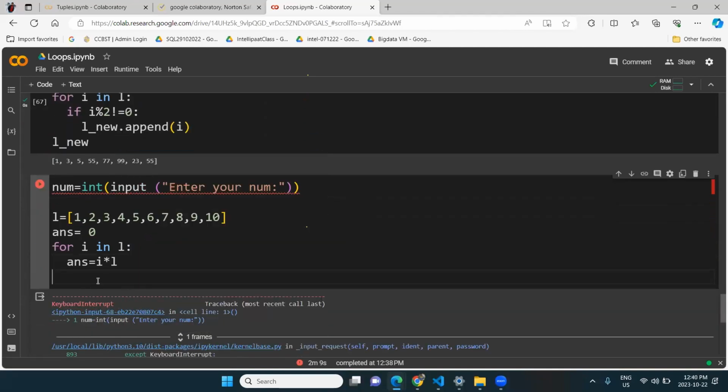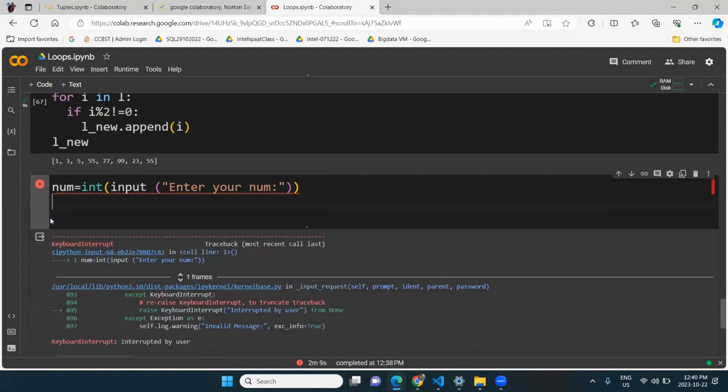Then we need to print number. Kinjal, no, it's a wrong approach. Before you were saying the right approach, but it's a wrong approach now. So let me show you. It's a wrong approach because you cannot give answer equal to 0, because if it's 0 first, then it will not give you the right answer.